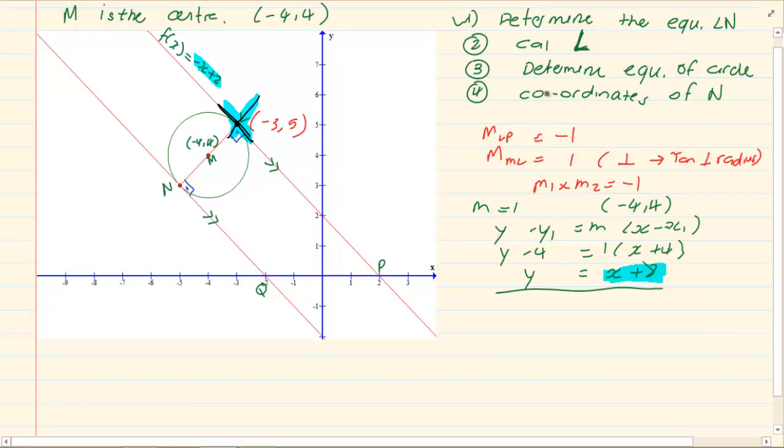Then they ask get the coordinates of N. This is simply a transformation question. Transformation is not a big section. We don't teach it anymore. It is like kind of a question where you must use your logic. Now if I am folding the paper over, so in other words I am taking this point and I am folding it on.